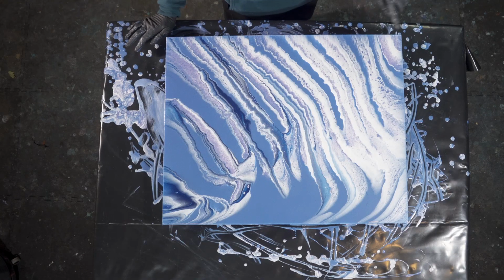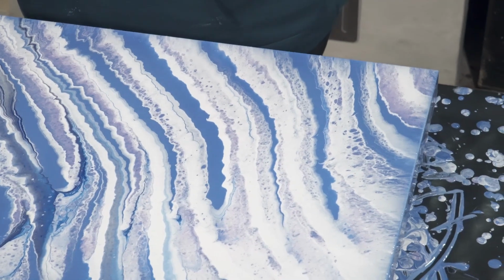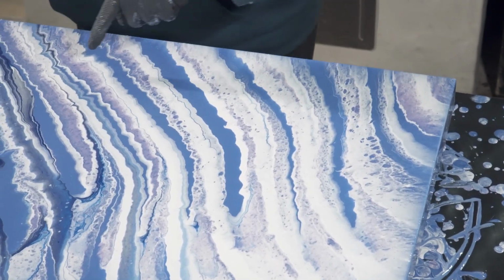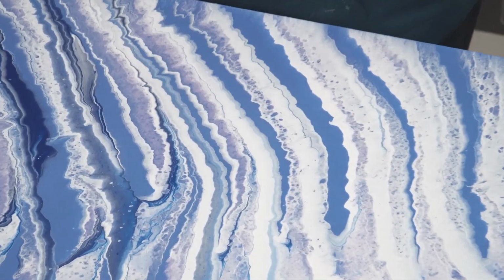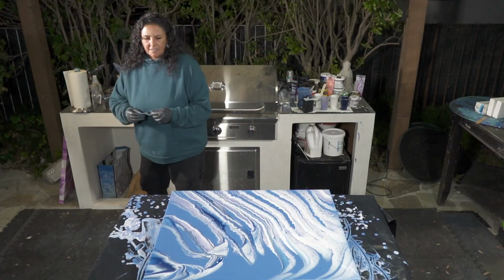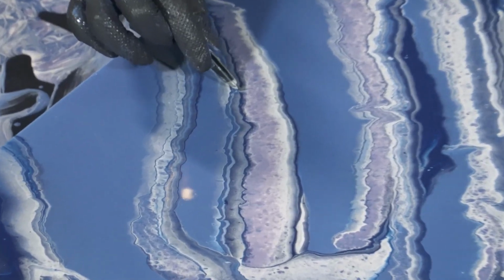The thing that I'm not crazy about is this white. There's a lot of white and it's poofing up, but the thing that I don't like is this kind of jaggedy. I like the lines to be smoother, and I see a couple of things. So let's get our tweezers. There's not much paint left on here at all.